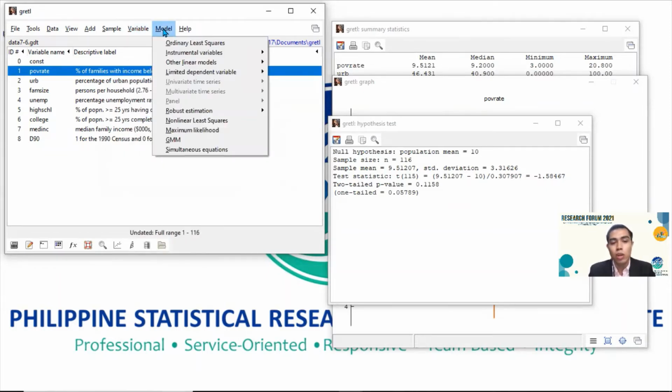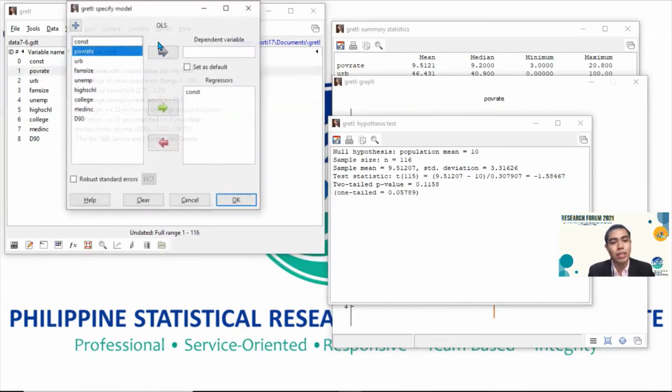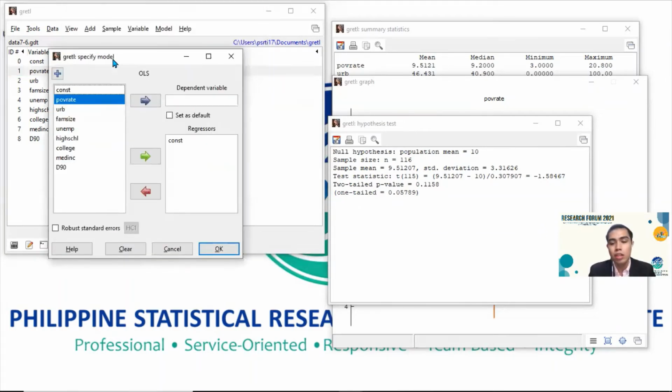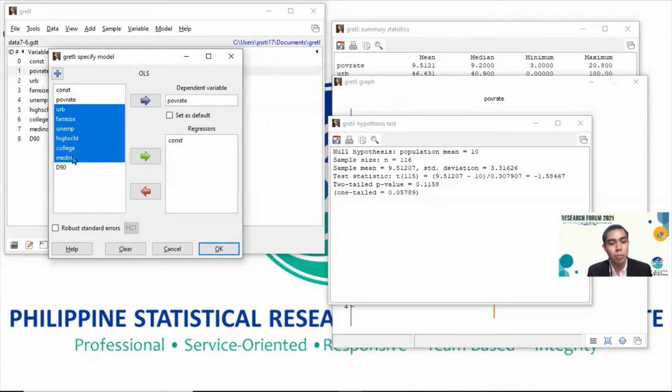Let's say we want to perform an ordinary least squares regression analysis. So just click on model and select ordinary least squares. This will prompt Gretl to ask you to specify your model. In our case, let's select poverty rate as our dependent variable and select all the other variables here from orb until mid-inc, or your median income, as our regressors.